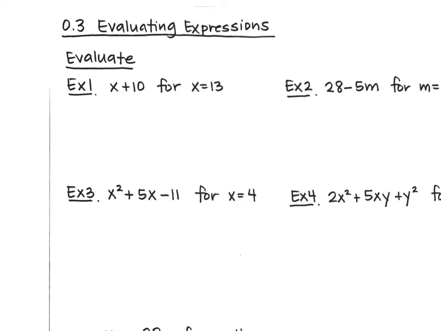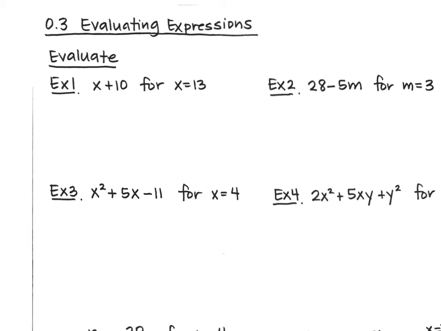For 0.3, we're going to be evaluating expressions. Remember, expressions don't have an equal sign on them. And evaluate normally means find the answer: substitute, and then find the answer. When the question asks you to evaluate, you normally get a numeric answer. Okay, so take a minute to copy example 1 and 2.